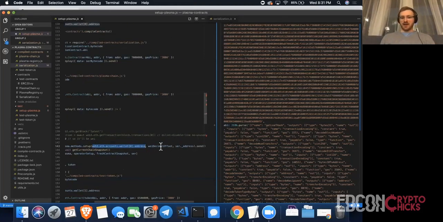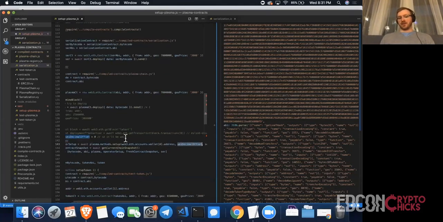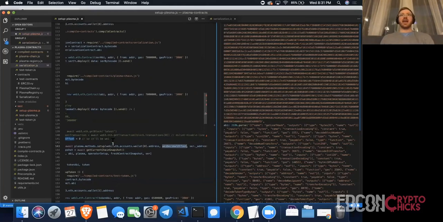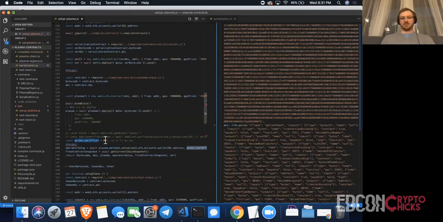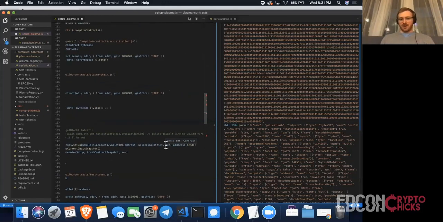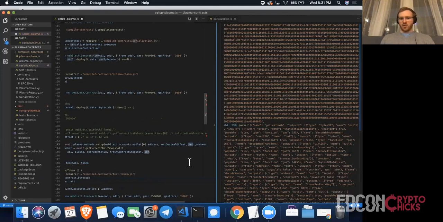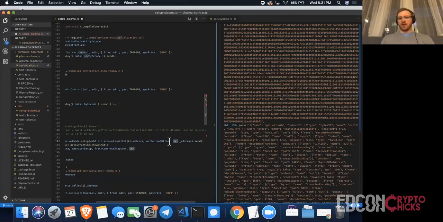We're also passing in a wei decimal offset. This doesn't really matter what this is. In fact, it's set to 0 right now. It's basically the number of decimal points of wei per plasma coin. So like one plasma coin might be worth 1,000,000 wei, let's say. In this case, it's worth 1 because it's 10 to the 0. In any case, the last one is the address of the serializer. So remember up here, we deployed the serializer. We pull out the address from there, and we send it to the contract. So why do we do this?